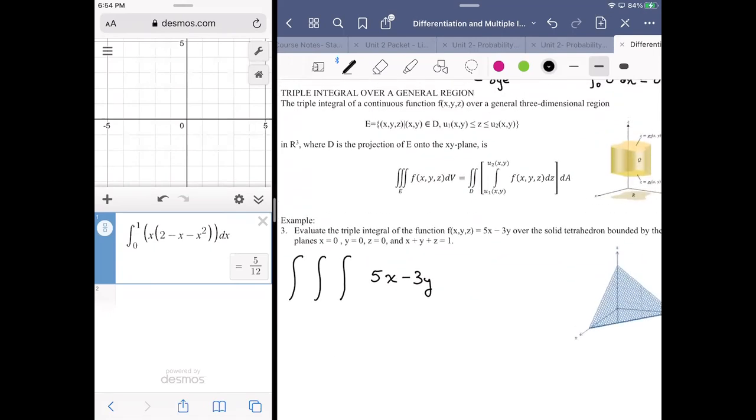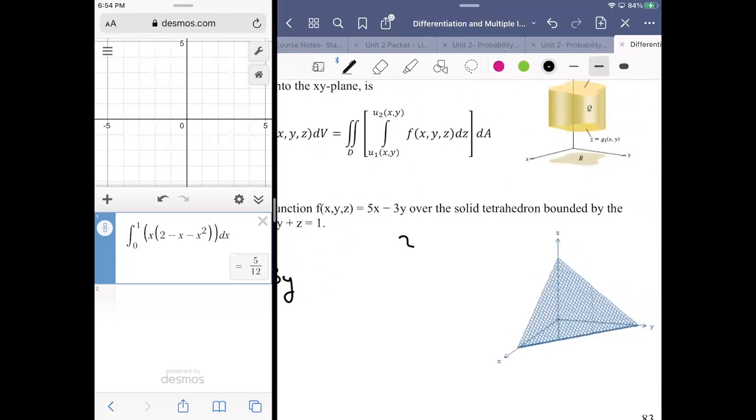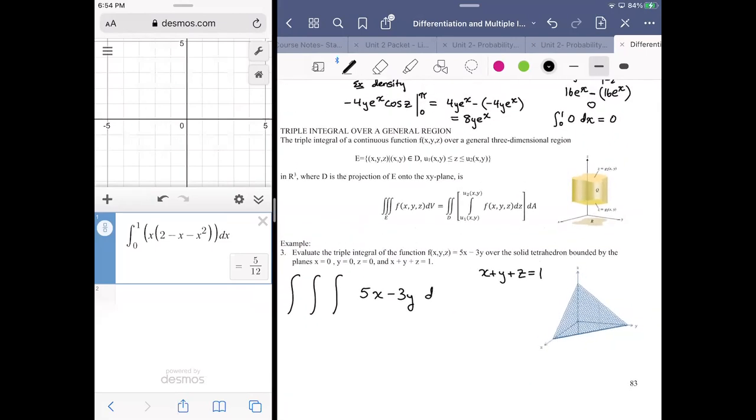All right, so we have to look at what we're up against here. It's bounded by x equals 0, y equals 0, z equals 0, and this plane. Let's start with that plane. I'm just going to tuck that off on the side: x plus y plus z is equal to 1. If I want to take care of my z bounds first, I could do my dz, then I would want to solve this for z in terms of x and y. So z equals 1 minus x minus y.